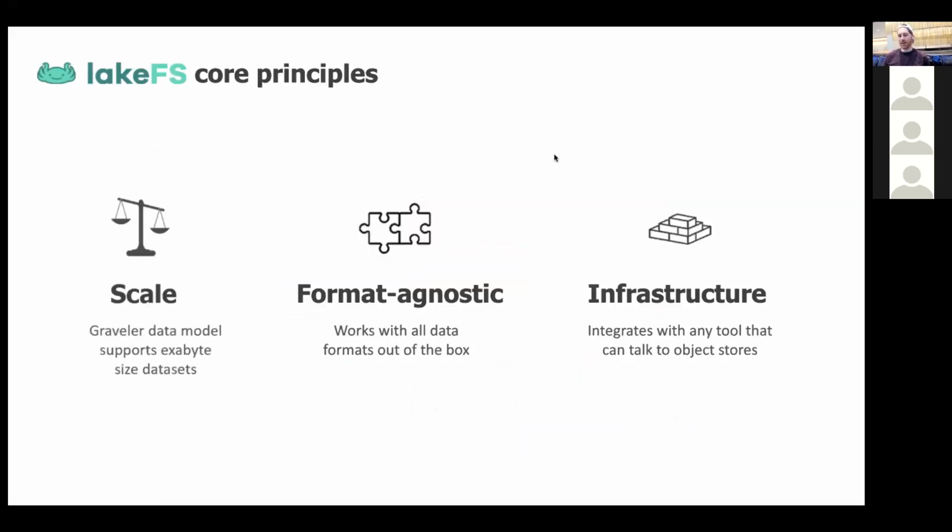lakeFS is format agnostic, so whether it's Delta files, as we've shown, or CSVs or Parquet or anything else, it's all the same as far as lakeFS is concerned. It was an architectural decision to design it to sit at the infrastructure level of your data lake.